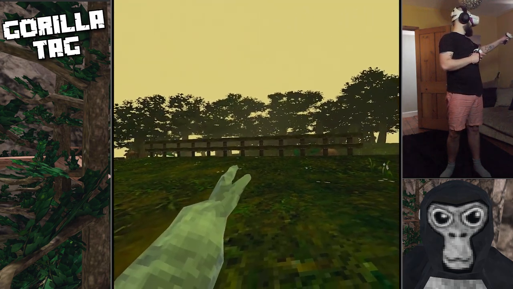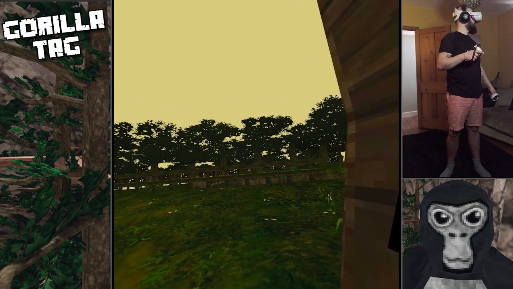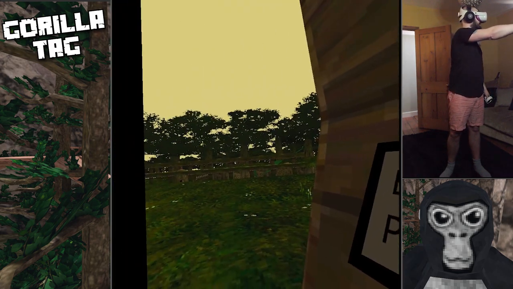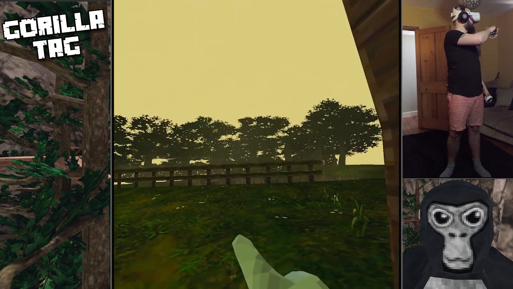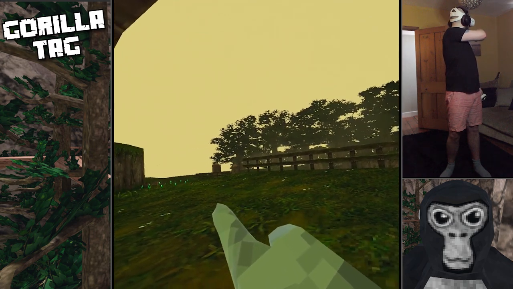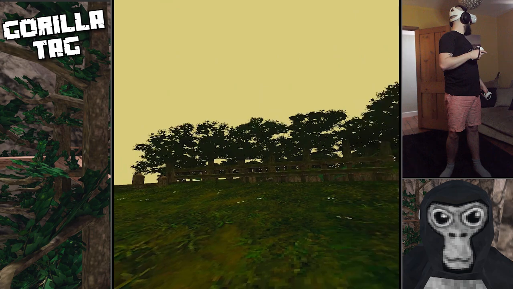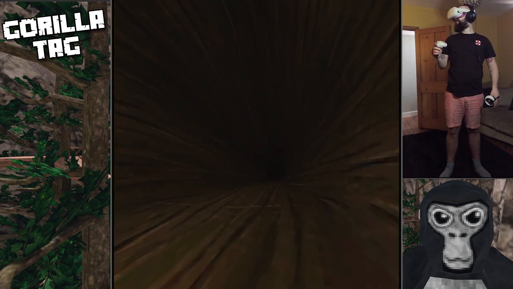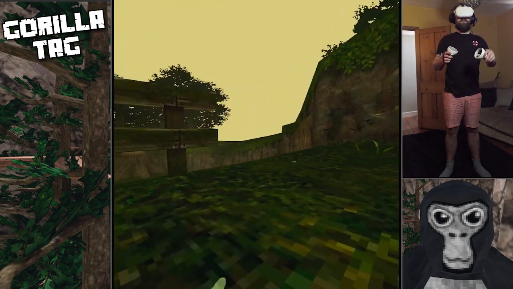I guess the particles are like the fairies flying around. And if I disable them... Oh, it looks much better with the particles on. It's got a foggy effect. And there's all the little... Yeah, look at it all, but you can turn that off. Interesting. Right, you can't go anywhere up here. Let's find our way out of this place.